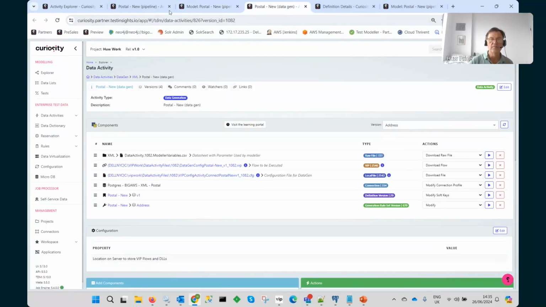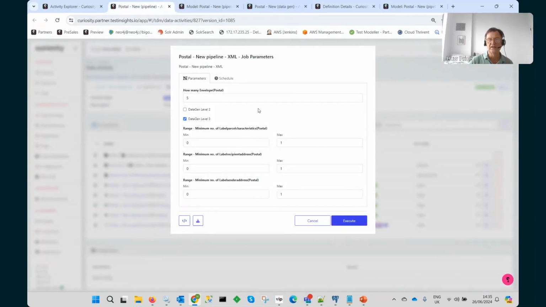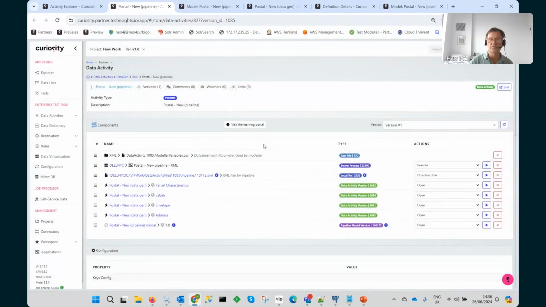So if we go back to this, here I'm basically saying 5. How many label characteristics do I want? I'm going to go fairly high on this one. How many recipient addresses? There's an initial address and maybe more, so you can set as many of these as you want and control all the looping within them. For each one, it will in effect say for the first one I'm doing 3, the second one I'm doing 1, and the third one I'm doing this one. So it's a very easy way of being able to create very complex messages.